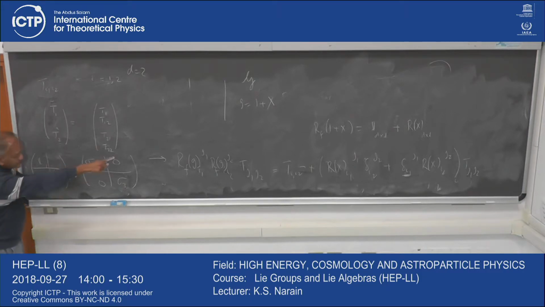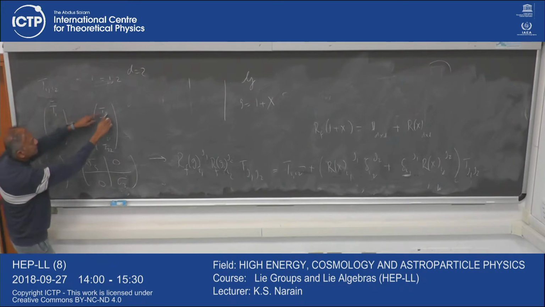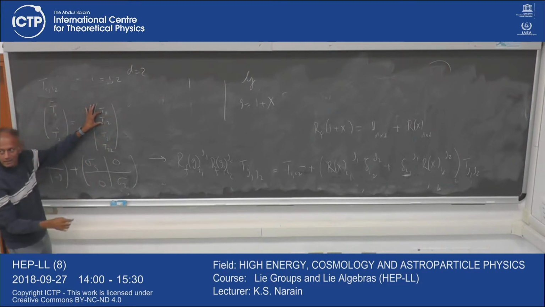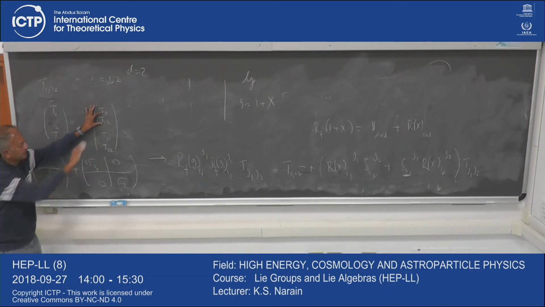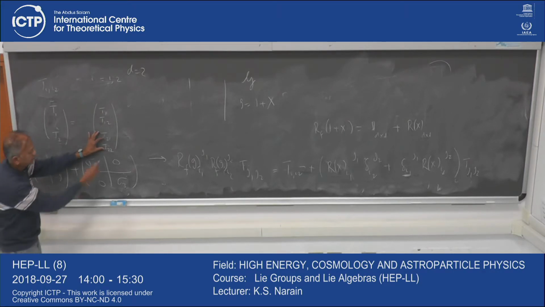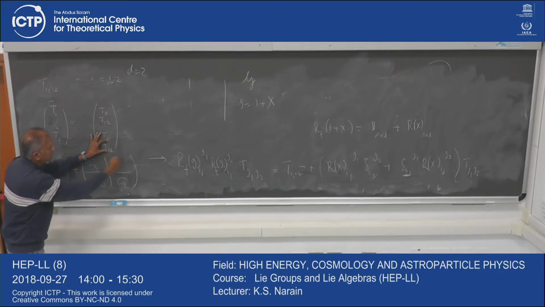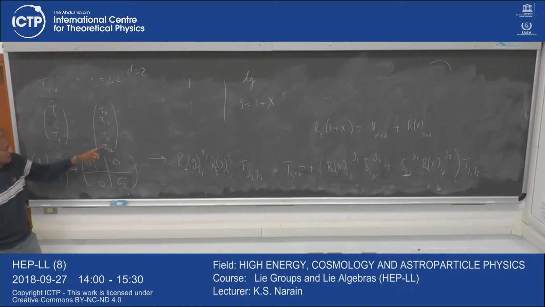Because, you see, when it acts on the second index, it is just rotating these two, this 1, 2 index. The SU2 Lie algebra will be just transforming the 1, 2 index, the second index. It doesn't do anything to the first index. So, and here again, it will not do anything to the first index, only the second index. But both of these guys will transform in the same way, because the way it transforms is insensitive to the value of the first index. It doesn't care about the value of the first index. Right? That's why these both are sigma 3.